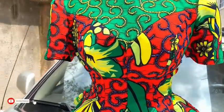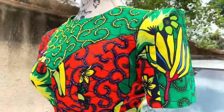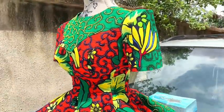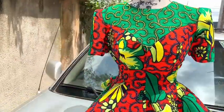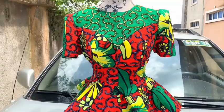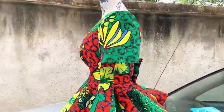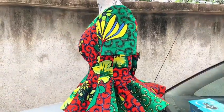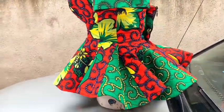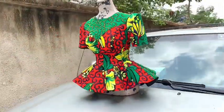Welcome back to the channel. In today's tutorial I'm going to be showing you how to draft this 10-piece blouse with a gadget. This is going to be part one for making this dress. My name is Joy and I am the tutor for this channel, Away by Angli. In this tutorial we are going to be covering part one of this blouse, which is the cutting, and then subsequently we'll do the stitching and then the sleeve. Let's get right into it.